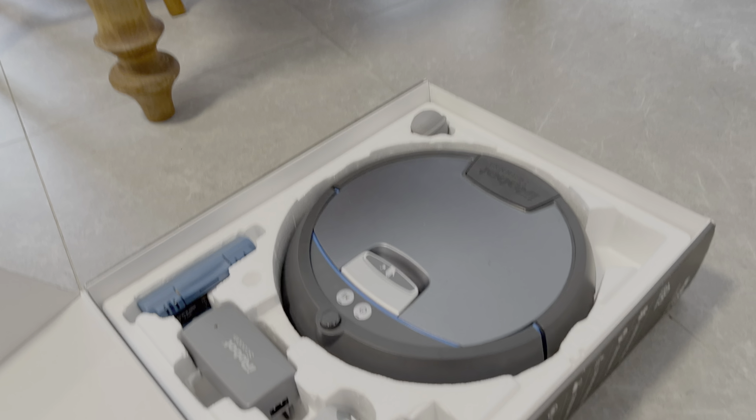We also have this, which is for priming the pump. And the way you do that is you put water in here. I've never actually had to do it, but you put water in here and then you squeeze this on the pump and you can force the pump to work. Sometimes the pump doesn't work from what I read online, but personally, I've never had a problem. Anyway, this is what it looks like charging. So it doesn't automatically dock or anything. You've got to plug it in to get it to charge.